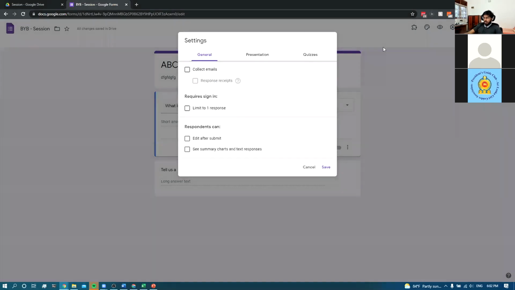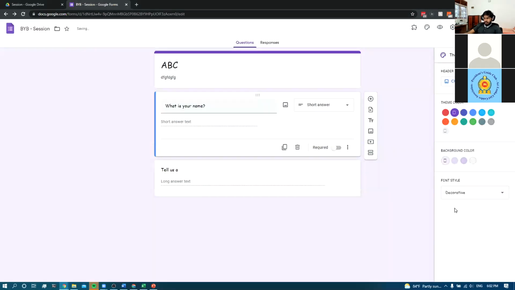So for example, you can do things like this. You can change the font style to one of the options they provide. But other than that, you can't use custom fonts. But if you are typing using Unicode, you can do something like this.